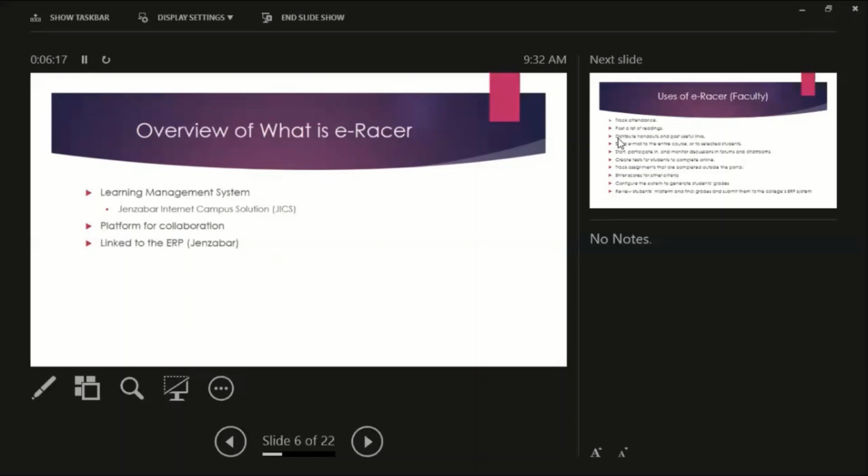Now, it is true that naturally we kind of resist change. We are kind of in a comfort zone. We do things the way we've always been doing. The very first time I had to use this, it took me a while to bring myself to terms with having to change my way of doing. So if you first started using it, you're going to have to push yourself or give yourself a bit of a nudge to get started.